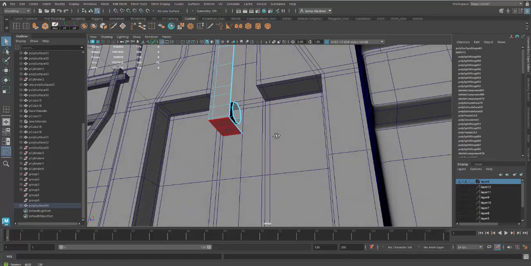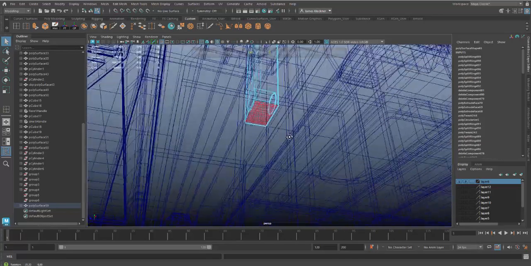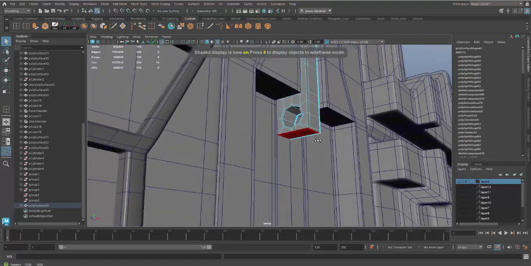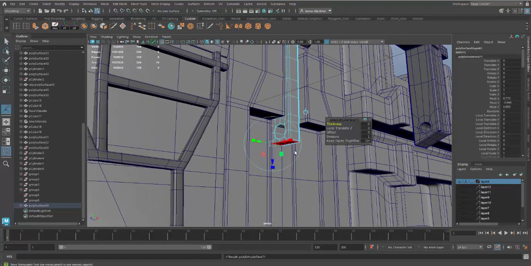And then I can hit number 4 just to make sure I got almost selected, because part of the mesh is inside. So I can hit number 5 to see that it is. And all I'm going to do is extrude that out a little bit. So I'm going to hit Control E, pull it out with an arrow a little bit.